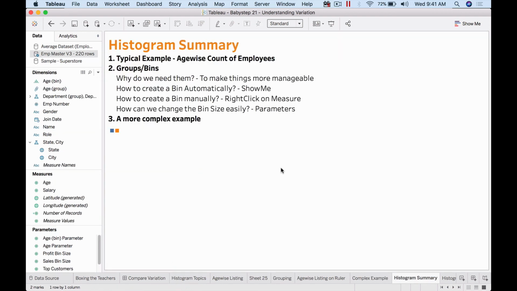Now let's summarize the histogram, what we have seen so far. We started with a typical example, which was to understand, age group wise, what the count of employees is. Then we listed each of these individual values and saw this was becoming too much to handle. We wanted to group them. So we used the typical grouping that is available for all dimensions, like for a department.